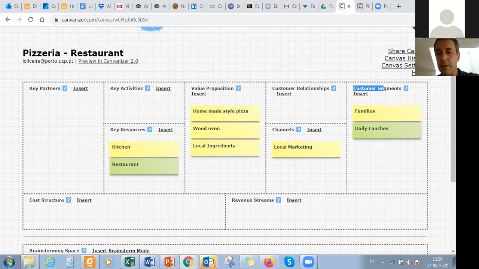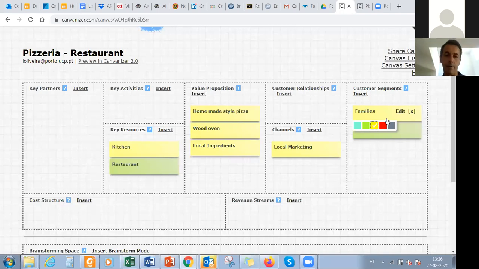We can start looking at what kind of customers this value proposition could be interesting for. We selected two types of segments. One is families, and maybe we can be more specific. How many families? If it's a pizzeria in a town, how many families can we think of? We can say families with middle income, high income, or low income. We should be as specific as possible, but for the first conceptualization of a business model it is good enough to have the key concepts.